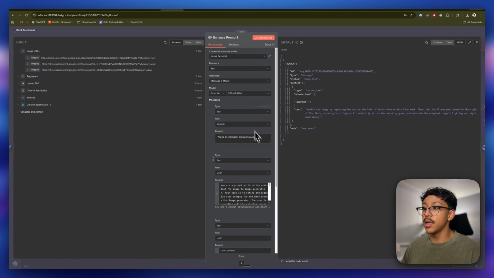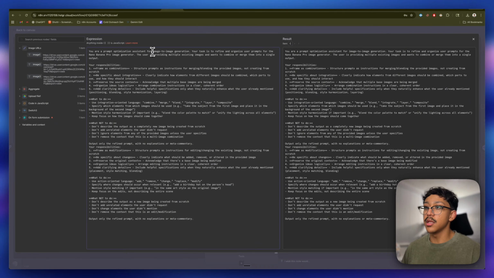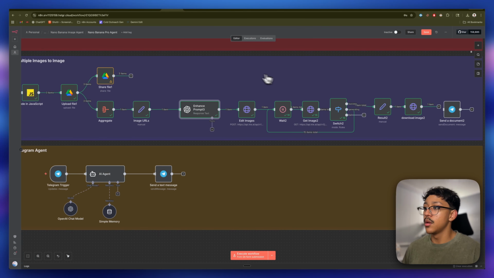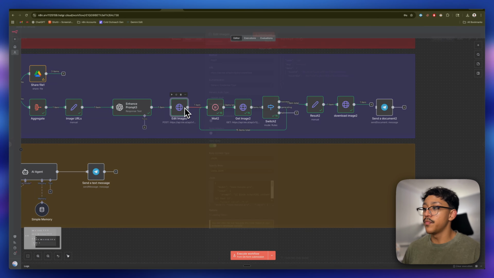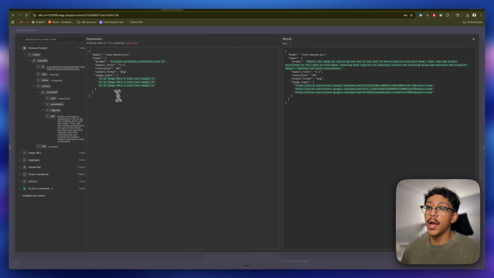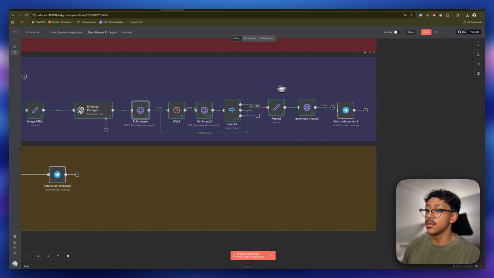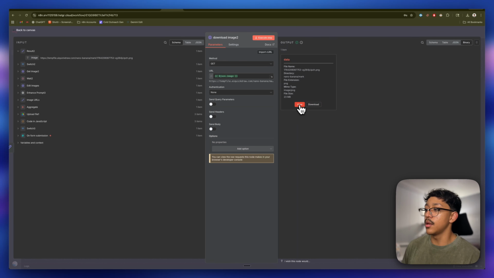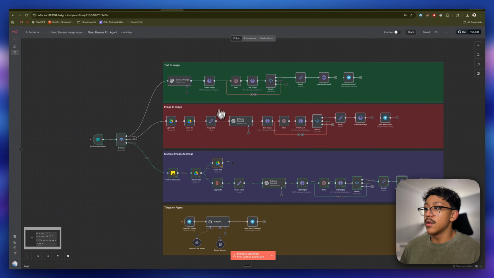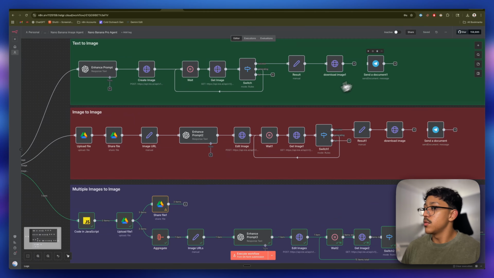Now we have a prompt enhancer, similar to the other ones. This is an image-to-image generation, but in this case, we're providing multiple existing images to combine or merge them into a single output, which is what we're doing. So with that, we get a little better prompt. Now we're sending it to Key. We're using the exact same endpoint. If you recall, I mentioned that image input is an array, so you can input multiple images. We're inputting those 3 images in here. Then we're entering that loop to check if it's succeeded. Once it's succeeded, we get one result as our image, which we then download inside n8n. Now we can view it over here. And so that pretty much covers everything that has to do with generating the images using the Nano Banana model.